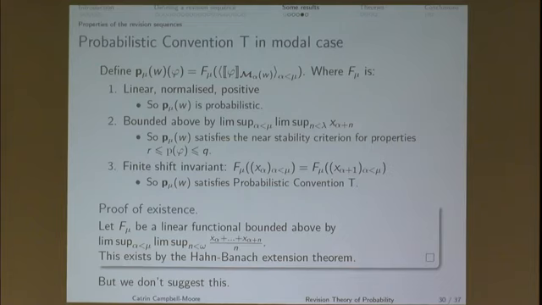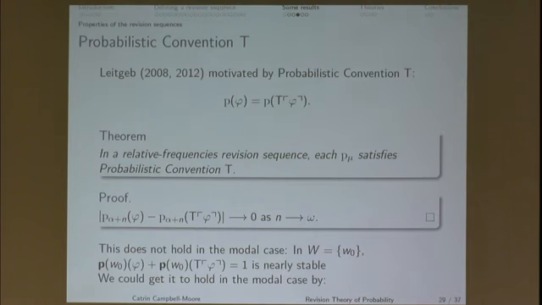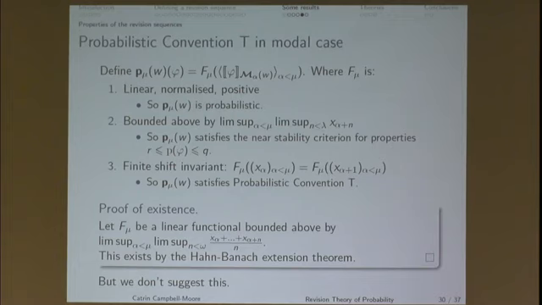But I don't suggest doing that, because I don't think probabilistic convention T is as nice a feature as the smooth and nice features we get out of the limit criterion we considered, which would be removed. Since this is always satisfied beneath the limit, doesn't it make more sense to have it also satisfied at the limit than this probabilistic convention T? But that's a matter of choice. And if you want probabilistic convention T, you can get it.